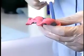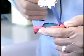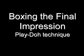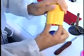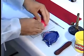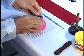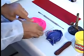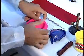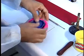The final impression is completed with light body polyether impression material. Follow the same steps as for rubber base. Place a ball of Play-Doh on a flat surface. Create a concavity in the Play-Doh to accommodate the final impression. Place the final impression into this concavity.